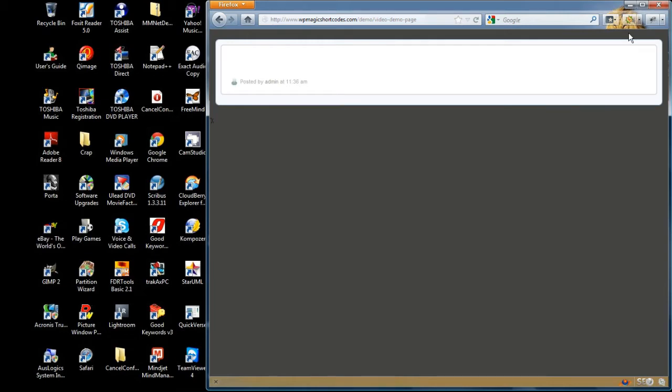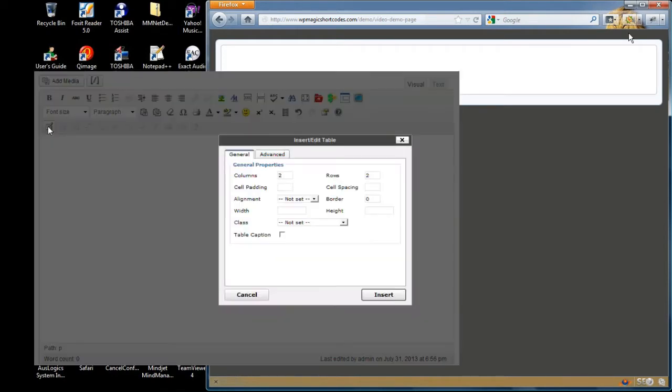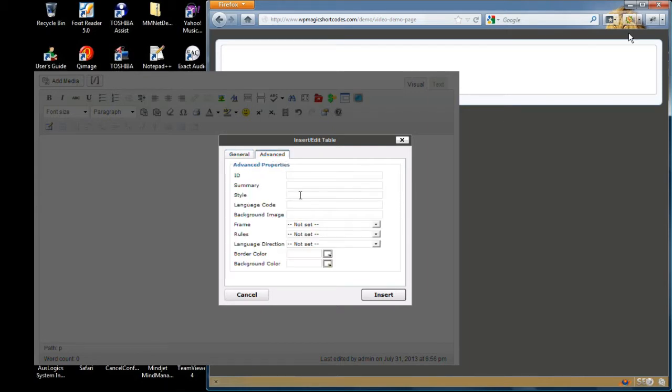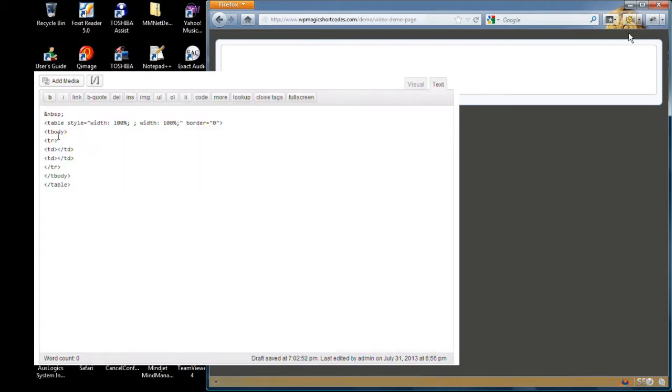Now we've deleted everything and we'll start from scratch. And the first thing we're going to do is put the video portion on there. And I've got the video set up so it goes side by side with something else. So I'm going to use a standard WordPress feature of the WordPress editor to create a table. And in that table I'm going to stick some standard code that I use for the video background. This is not part of WP Magic Shortcodes, it's just code I've got lying around.